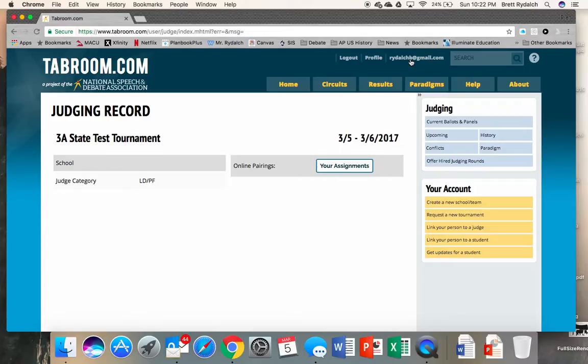As I mentioned, it's very simple. If for any reason you have a problem with an online ballot, please come talk to the Tab Room. In the worst case scenario, we can always print you one. If your device is not working, we sometimes have some replacement devices. This can be done on a tablet, a computer, or even a smartphone. It's very easy to do.